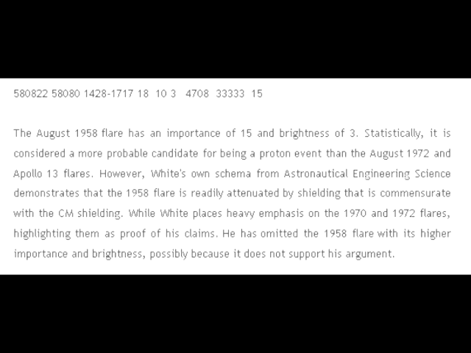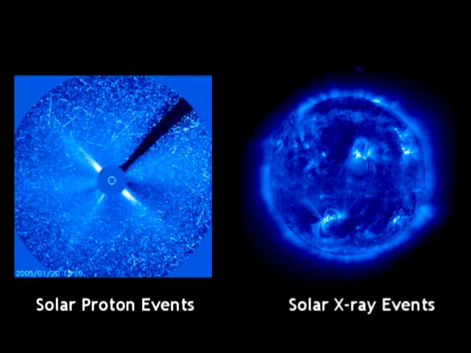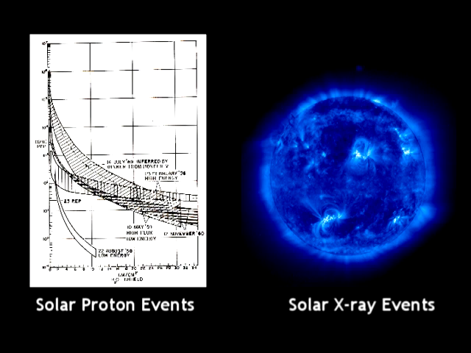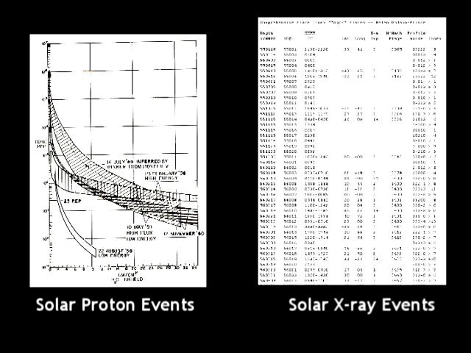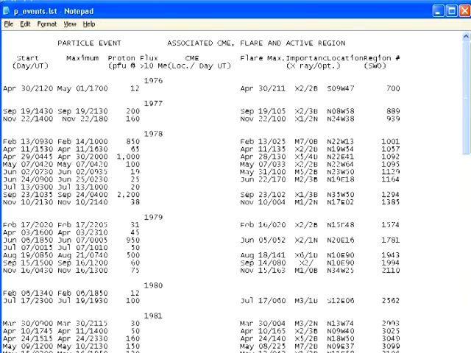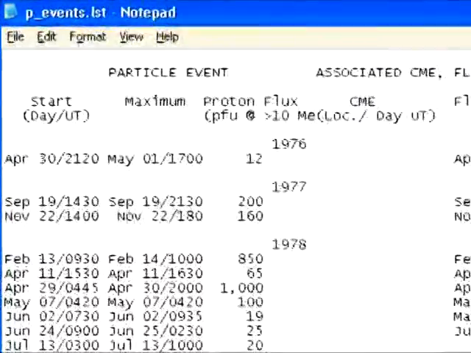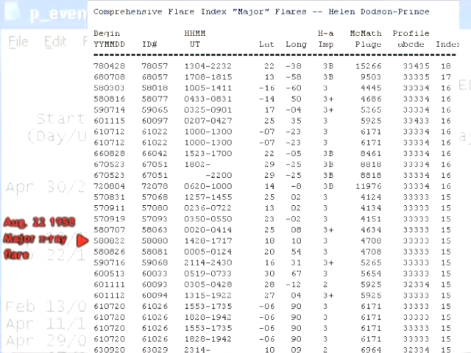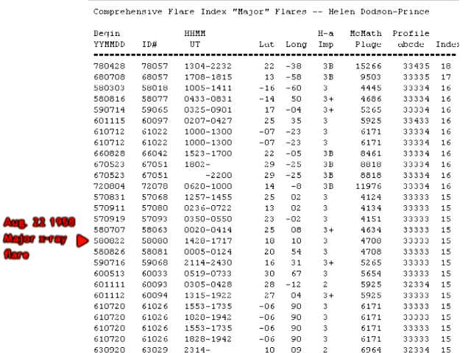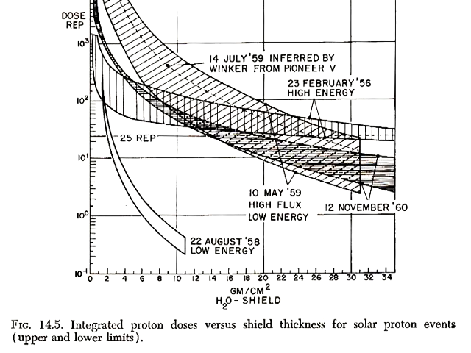This is a goldmine of misinformation and is extremely misleading. Firstly, as stated previously, the schema from Astronautical Engineering and Science discusses proton events, and the CFI discusses x-ray events. Because Noah's data on proton events only goes back as far as 1976, he cannot prove that the August 22, 1958 x-ray flare and the August 22, 1958 proton flare are the same flare. All he's proven is that on August 22, 1958 there was one major x-ray flare and one minor proton flare.